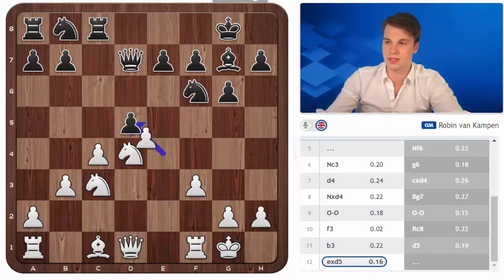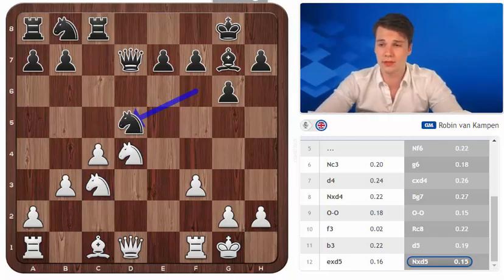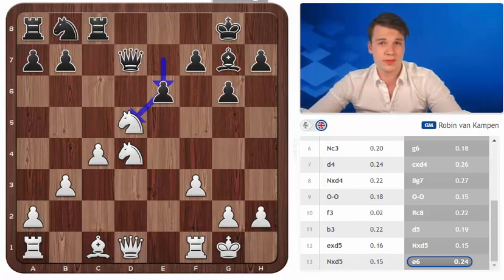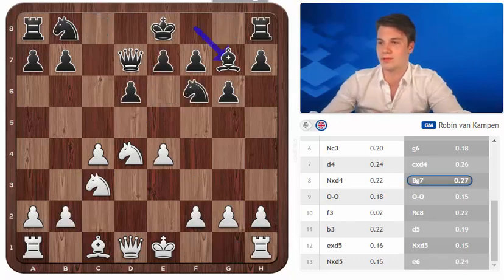After the sequence e takes d5, knight takes d5, we see that we can't really take with the pawn because the knight would be hanging and Black would get a good position. So knight takes d5, e6, and we see that Black earns back the piece, and after going e takes d5 on the next move, his position is basically equal. So this is how a lot of games ended, and still sometimes people make draws like this, but it's absolutely not the way that White can fight for an advantage.